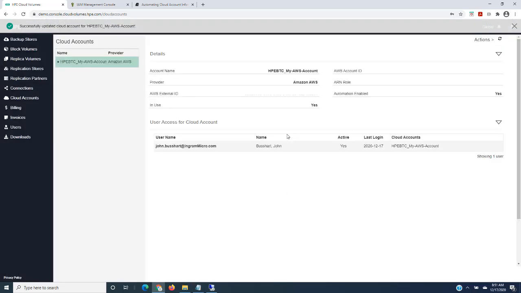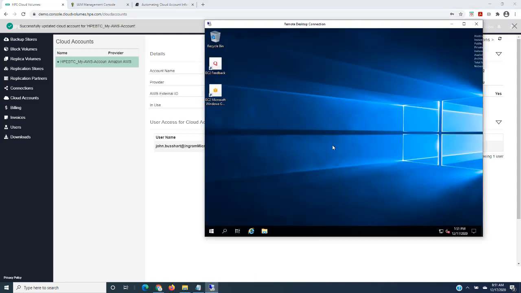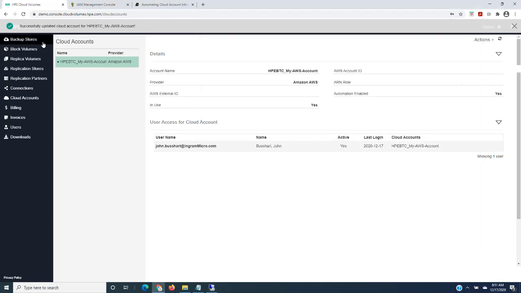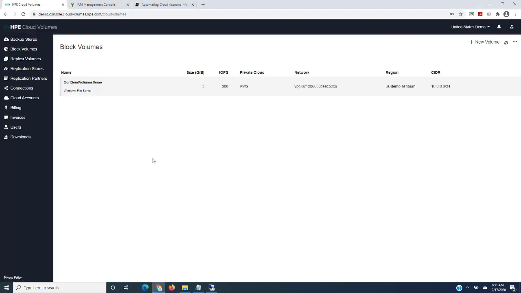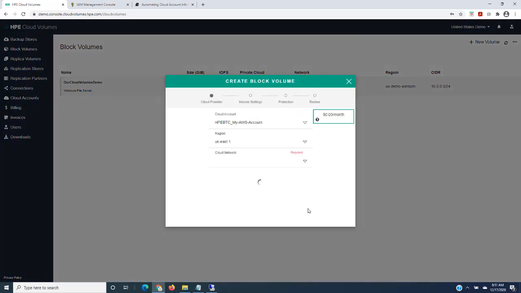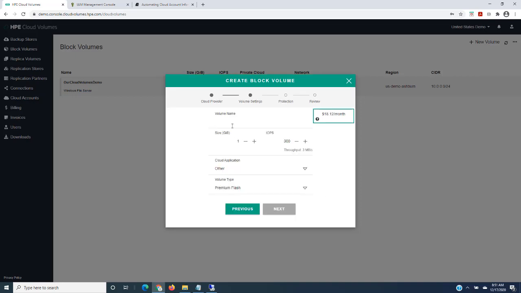After we've done that, what's the user's experience for attaching a volume to an AWS instance? And again, we're going to attach it to this instance over here. So we're going to go over to Block Volumes. We're going to click New Volume. Now the cloud networks populate, and I want to grab this one because I know that's my subnet. I'm going to click Next. I'm going to give it a volume name.